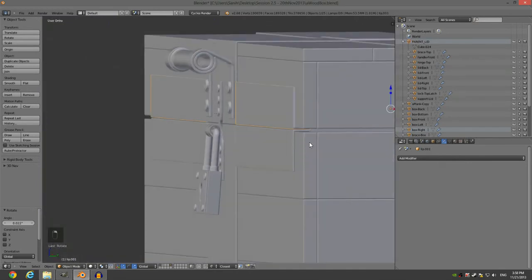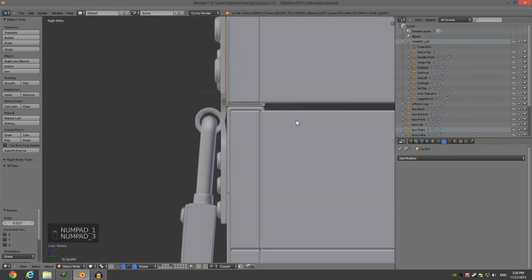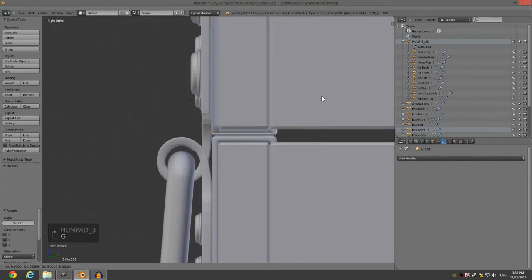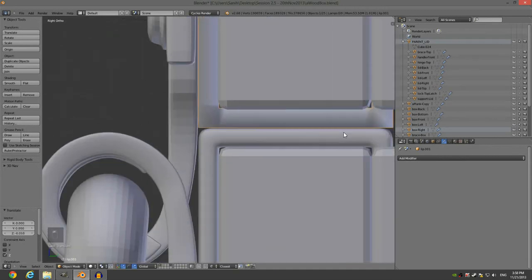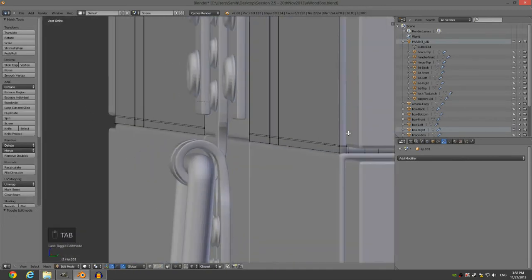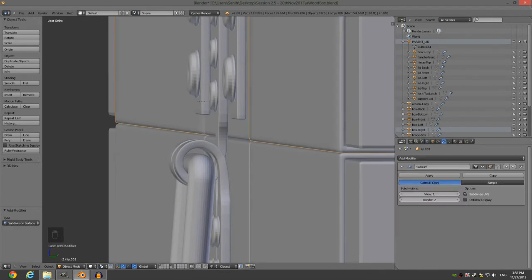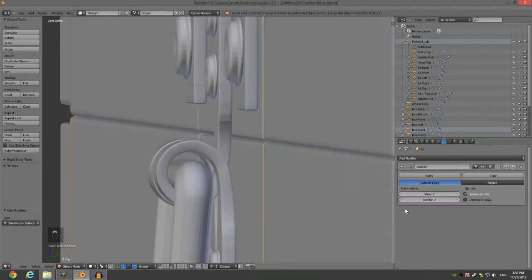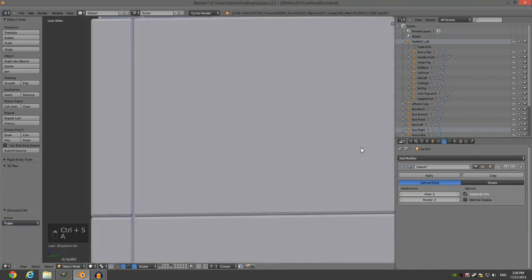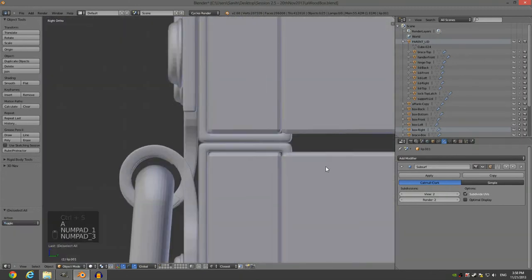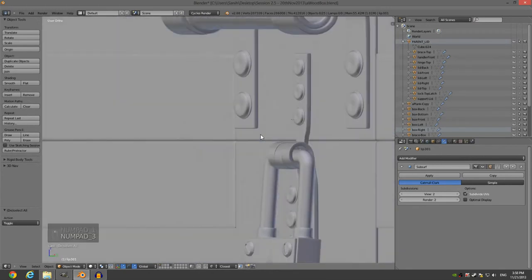Now I'm going to choose the top lip, grab across the z-axis and move it down a bit. Tab out, and I'm also going to add the subsurface modifier so that I can see that effect. Awesome, look at that.